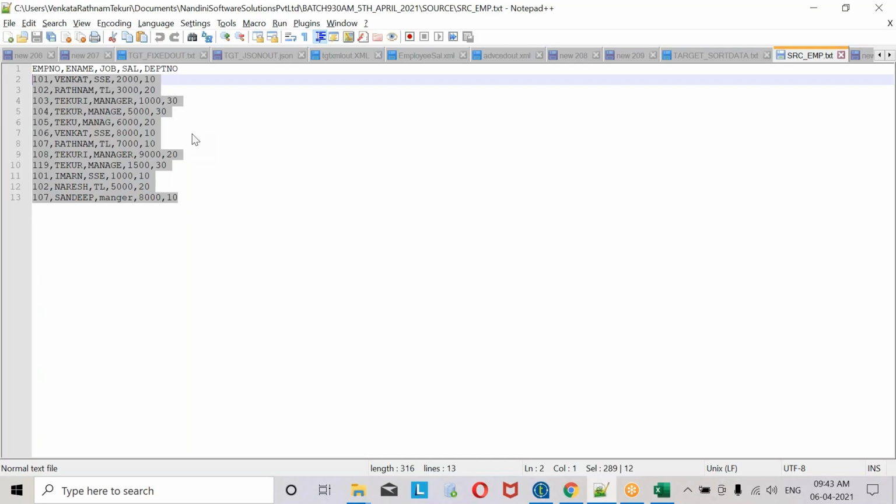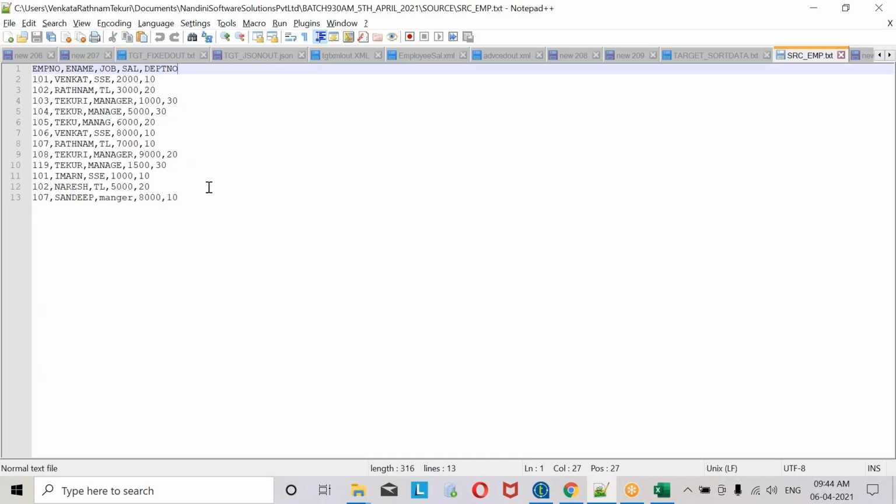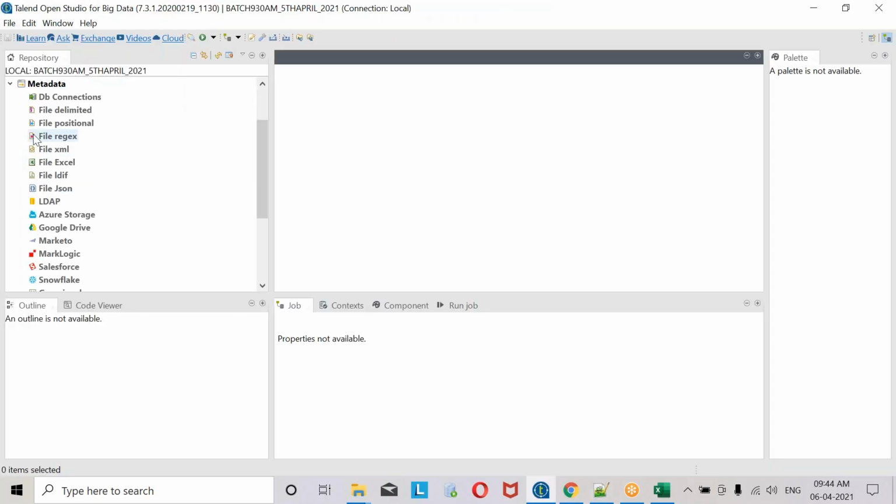So how to import the metadata in Talend? There is a metadata section on the left side. Expand this metadata. There is a file delimiter. In the file delimiter, I can import the metadata of text files and CSV files. Now my source is a text file. So right click the file delimiter, create file delimiter, provide the file name.